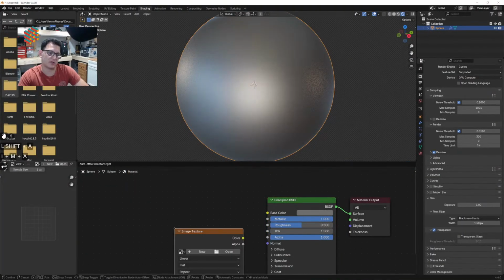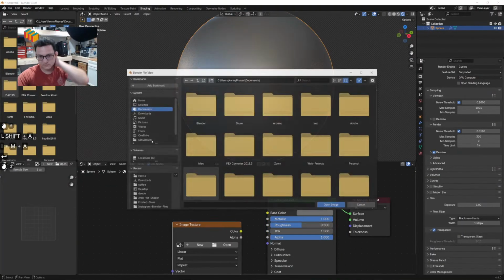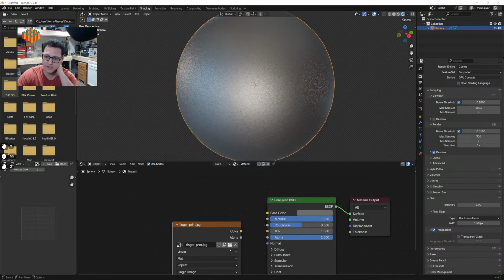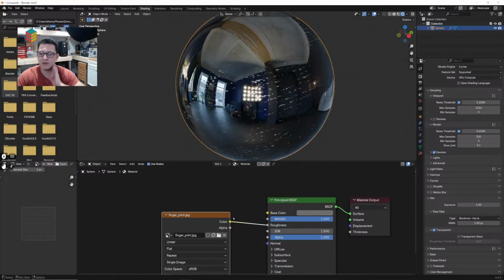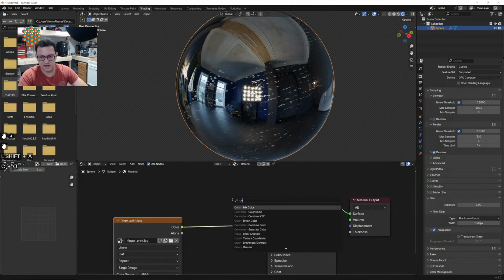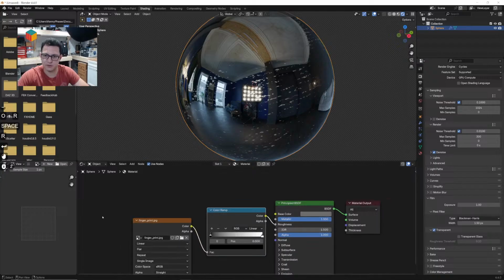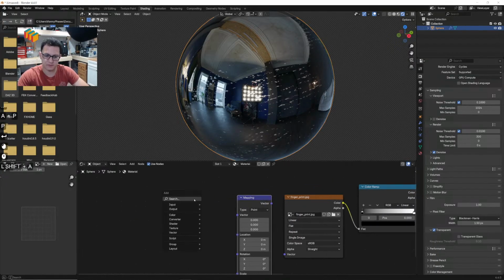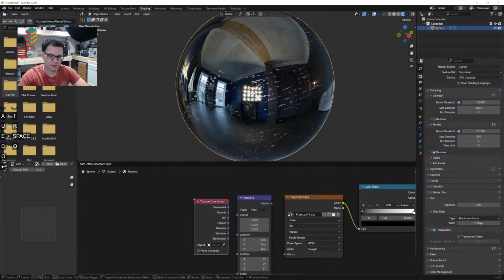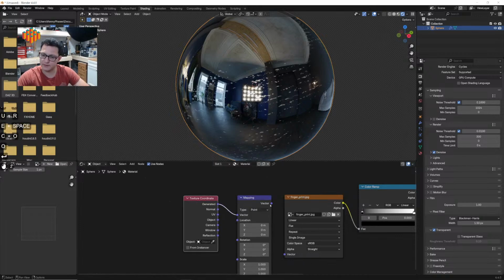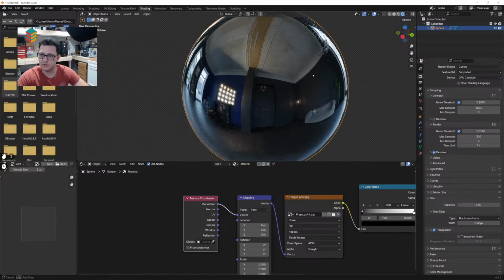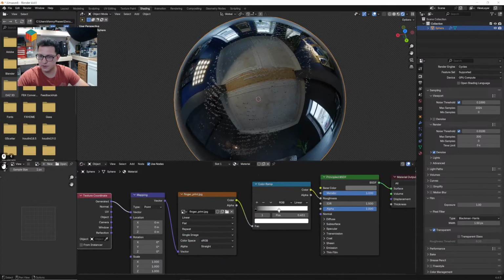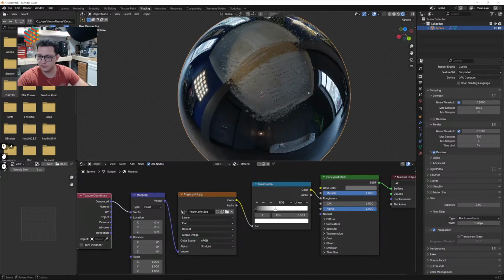Add an image texture in here. And then you're going to find your image, just somewhere in here. You've got to get rid of a few of those folders. Plug it into your roughness, and then you're going to want to add a color ramp as well so we can control it. And then add some mapping. You want to add texture coordinate. Plug everything in as follows. Now you probably noticed it kind of went away. It is still there. I'm going to show you guys how to liven it up a little bit.